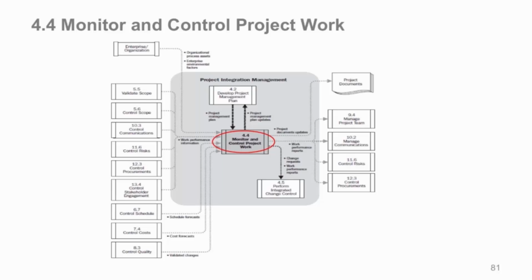Here's our data flow diagram. Let's look at this quick. Here we are in the middle. Here's our process. So project management plan comes in. All of our work performance information now, other knowledge area processes out here have either received work performance data or other feeds, and they have created their own work performance information within the context of their own activities, and they all feed into monitor and control. So we can see that information, look at it, monitor it as it comes in, and then we have to do, oh, look at this, we need to control this, and then you take some controlling action. So you use that information to do that kind of thing.